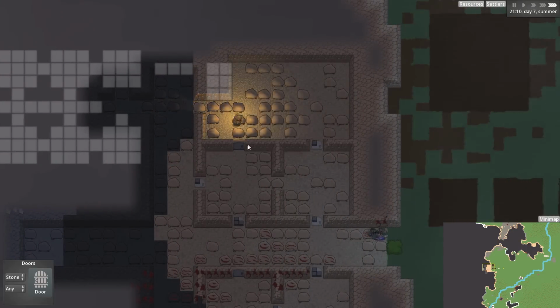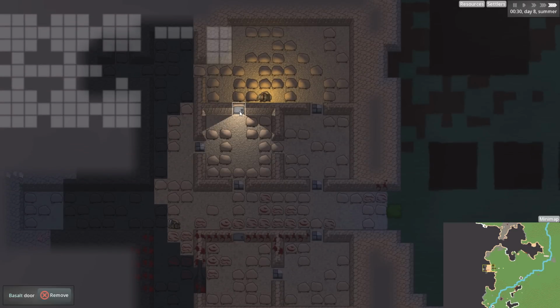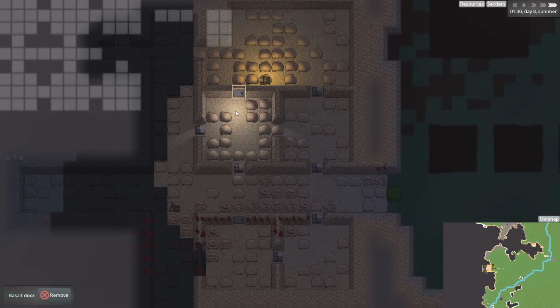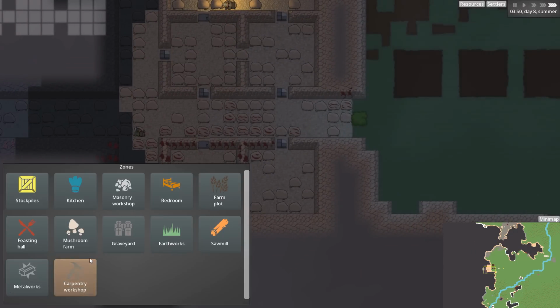I guess I could queue up some doors. So I put in some stone doors. That seems like a particularly dwarfy thing to do. And it looks like we've got doors around right now. They're made out of basalt, because basalt stone is really all we have at the moment. I can designate some of these zones now, too.